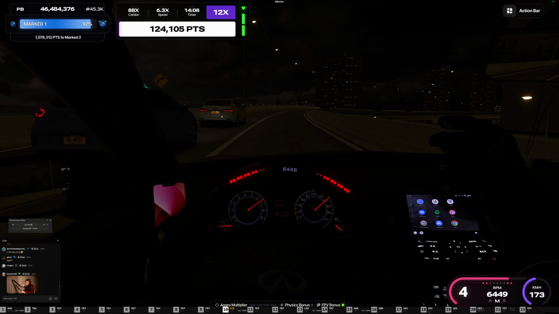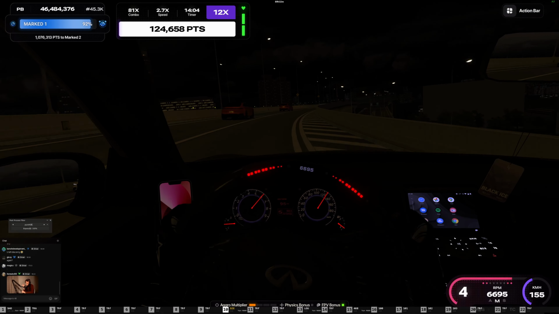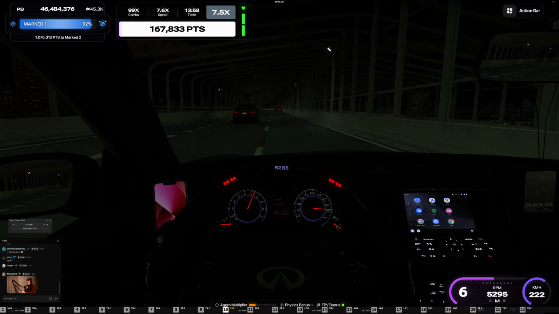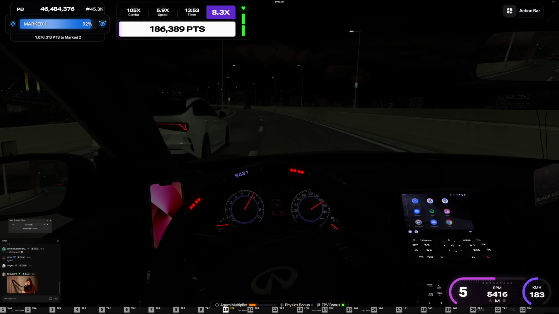Let's not go on the main road this time. Let's try out something new. Although we haven't been here yet, we'll try it out. See what type of points we can get here. New part that we still haven't been on.